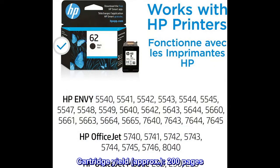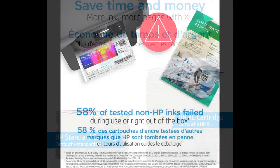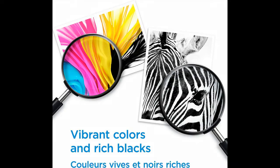Cartridge yield, approximately 200 pages. Up to 2x more prints with original HP ink versus non-original HP ink. 82% of HP ink cartridges are manufactured with recycled plastic.